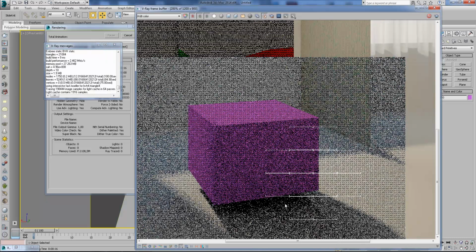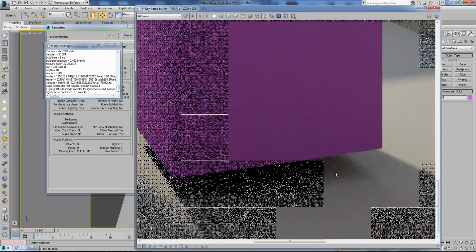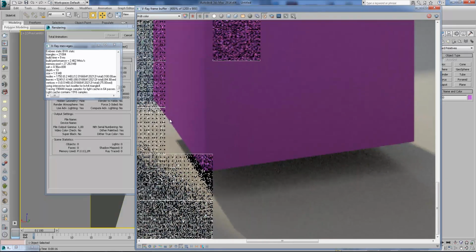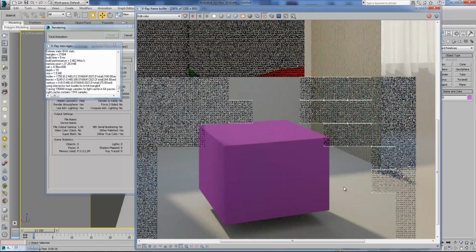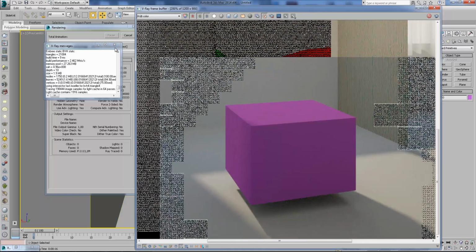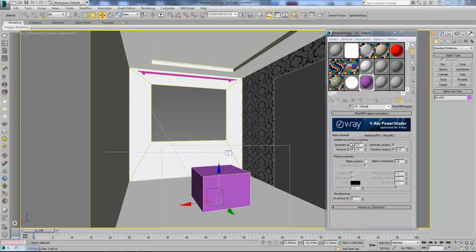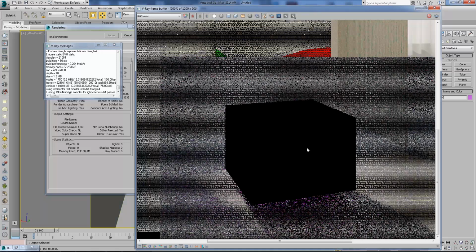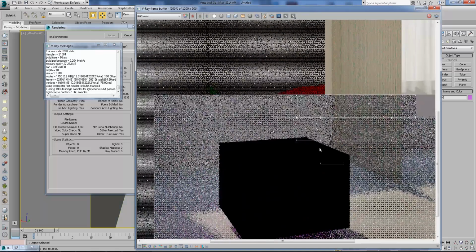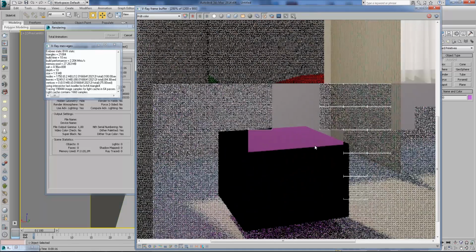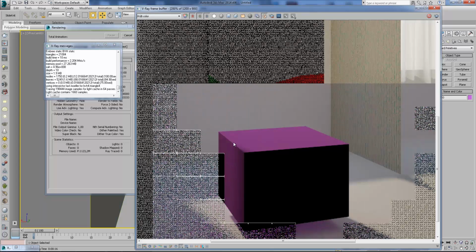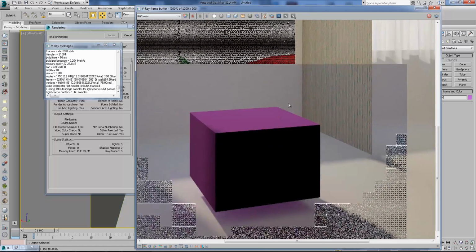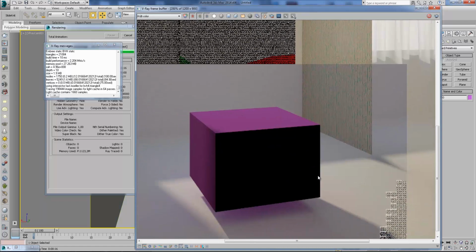We'll turn it off, and as you see, we have attained a dark area under the object. And now that we've turned off the trace, that's what we got. Now we turn off the global illumination, so it doesn't get reflections from other objects, and this is the effect we have.